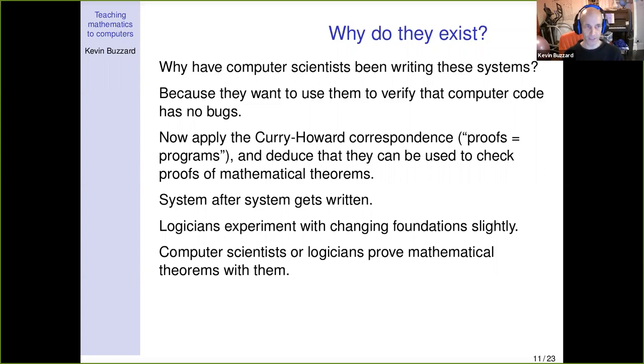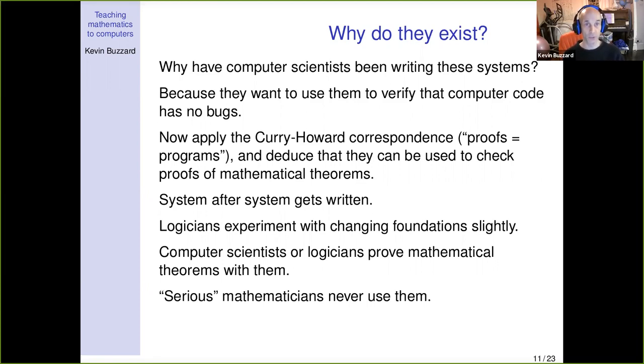And then the computer scientists and the logicians are using them to prove basic theorems or theorems in mathematical logic. But in my country, at least, mathematical logic is not a big part of what's happening in the mathematics departments in the UK. The mathematics departments in the UK are full of people like me: number theorists, geometers, analysts, algebraists, topologists, people like that. Not so much logicians. The logicians are working in computer science departments. So what's happening in mathematics departments is not at all reflected in what's happening in these computer proof systems.